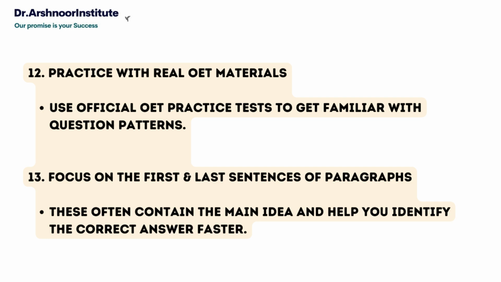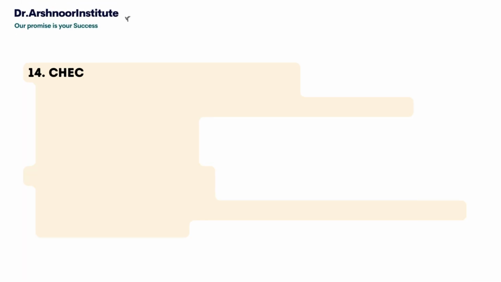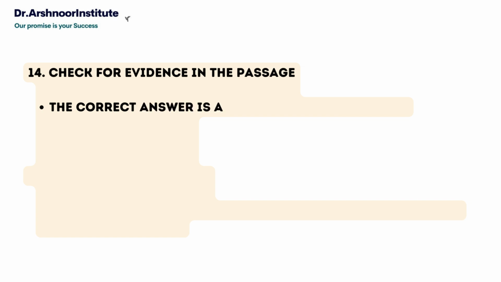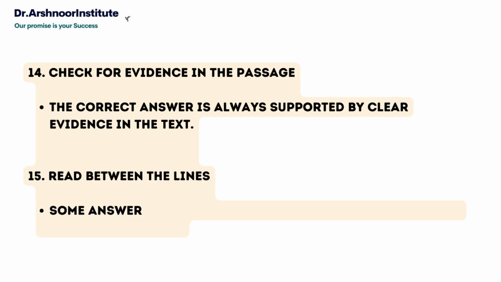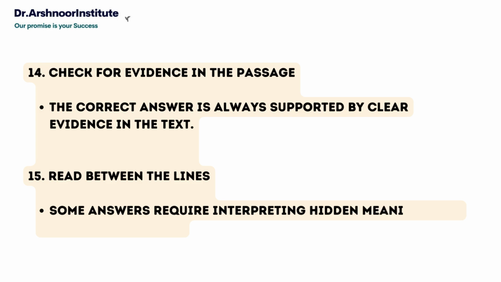14th tip, check for evidence in the passage. That means the correct answer is always supported by clear evidence in the text. 15th tip, read between the lines. Means some answers require interpreting hidden meaning and indirect opinions, and this may be more time consuming, so you have to be patient for this.